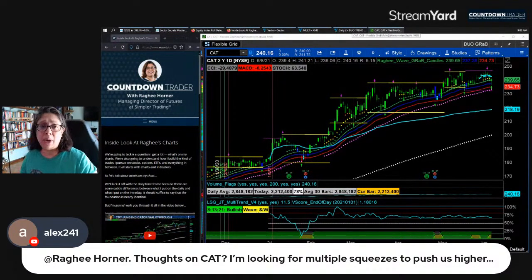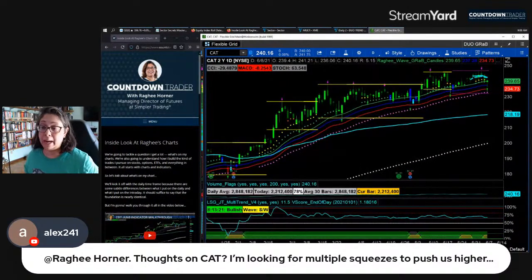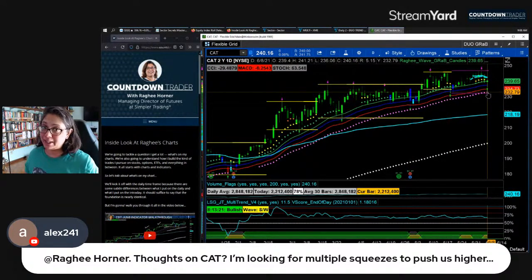Now, there are so many ways to execute ideas using indicators. I'm just going to show you the one that I use. And I'm looking for a very specific pattern with blue GRAB candles. So in this case, CAT, my friend, CAT's a great pullback buy. You can see my Darvas signals firing off here just as they did last time. Right in the wave, right here, buy. Here, buy.